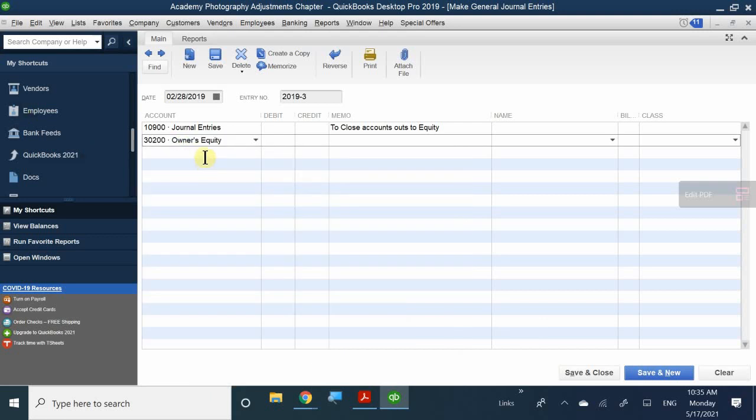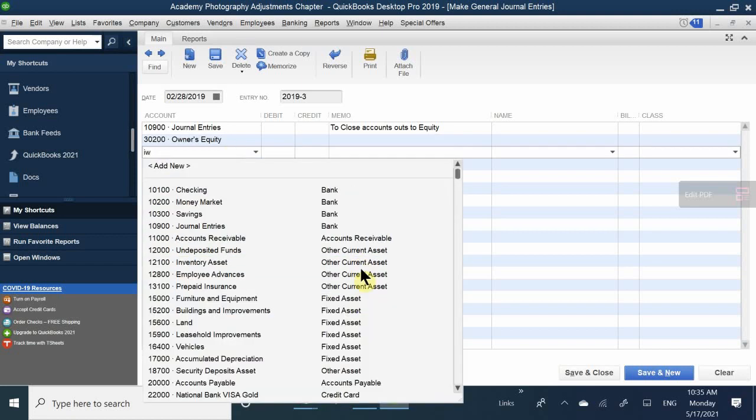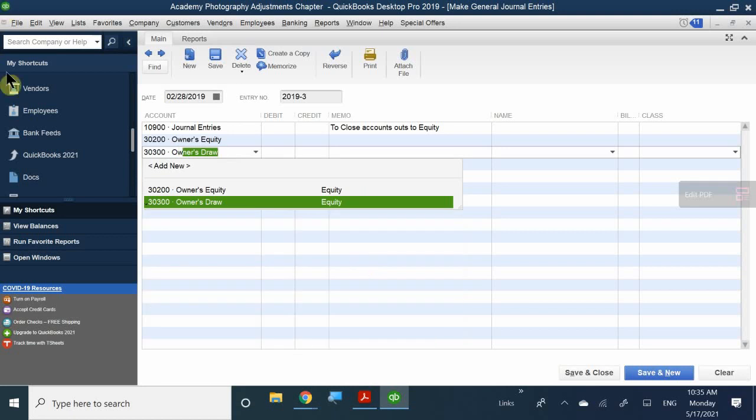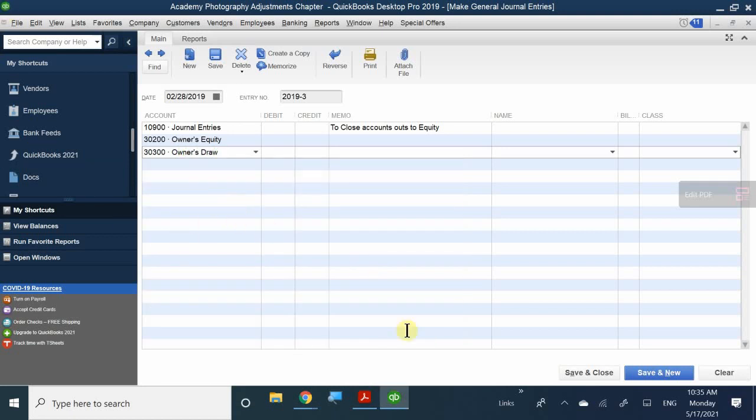You're decreasing the value of it. So therefore, you need to debit the account. And then you need to credit the owner's withdrawal or owner draw because you're essentially moving that amount out from the company. So what you're going to do here is you're going to debit for $1,500 because that's how much the account is reflecting for.